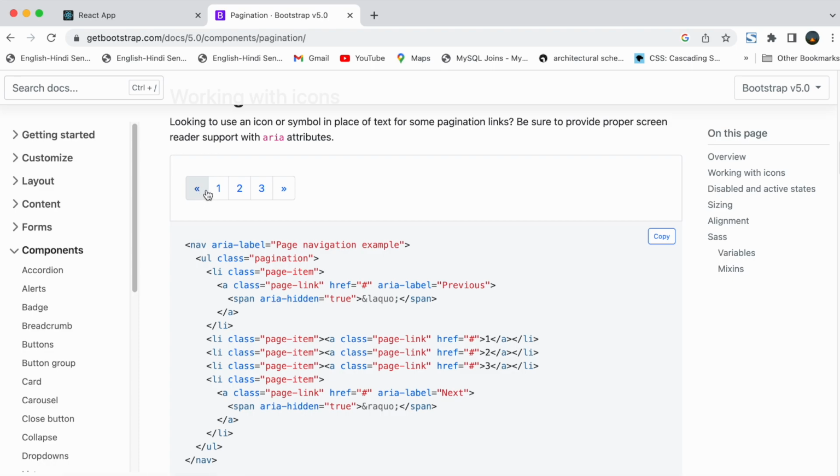We will add single arrow in the left and single arrow in the right as well. So we will have two types of arrows at the left and two types of arrows at the right, which will not change. And in the mid we have our pagination numbers which will change. So if we think about it, then inside of our UL tag we have 4 fixed li tags with spans for our left and right arrows which will not change, and changes will happen in the middle of our pagination. So we will have 5 li tags totally with spans in which 4 of them will be fixed and one will change conditionally, that we will talk about later.